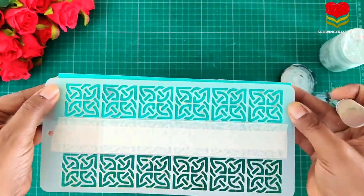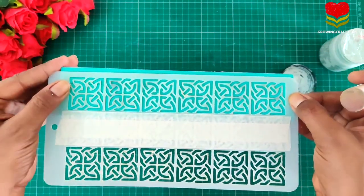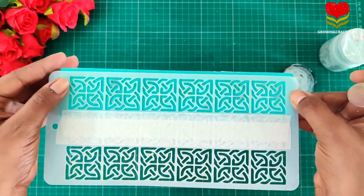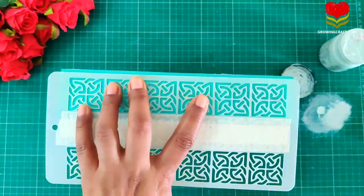Because humne tape lagaya hai, rest of the areas are not going to come, and your design is going to look super super super neat. So this is one of the quickest tricks you guys can do.